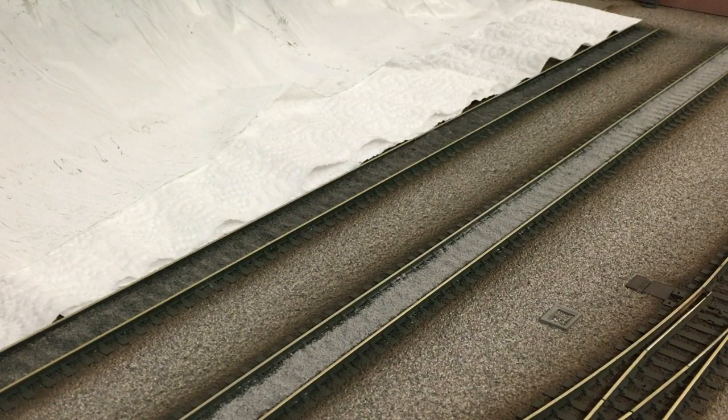What I've done with the left hand rail is I've just gone over the top of the powder, as you can see here. I've just gone over that with a very light misting of water just to dampen it down, and then I'm going to use some Woodland Scenics cement, or you could use watered down PVA, just to wet the actual powder and leave it to dry.